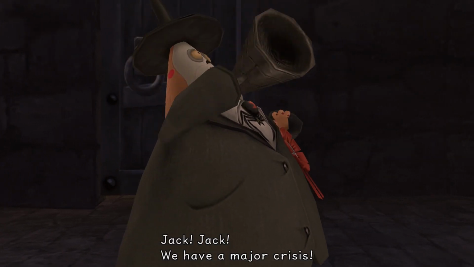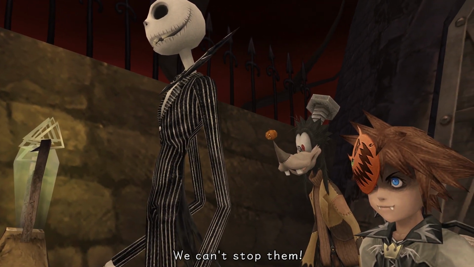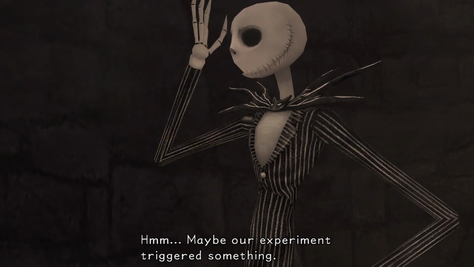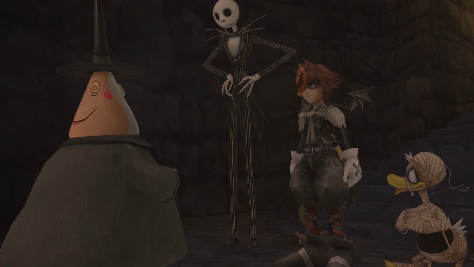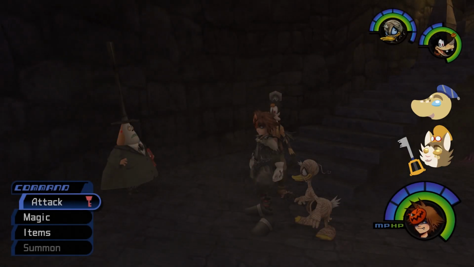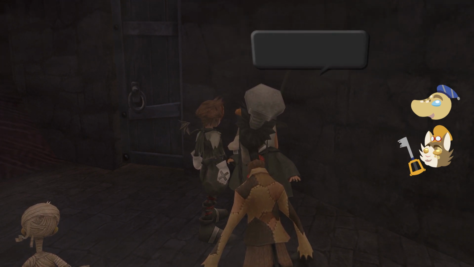Jack, we have a major crisis. The Heartless are completely out of control. We can't stop them. Maybe our experiment triggered something. Everything will be fine, Mayor. You have nothing to worry about. I was like, really? Told you so. You messed with the fabric of the order of the world, and now they attack.